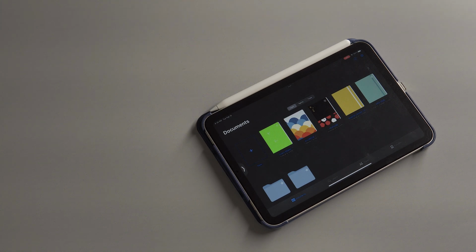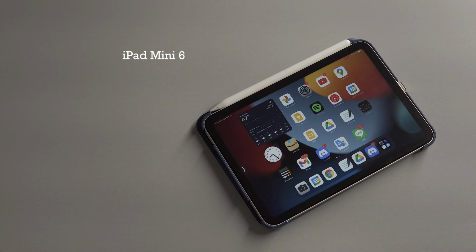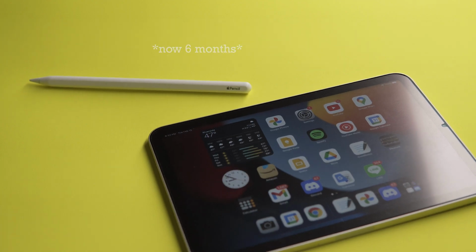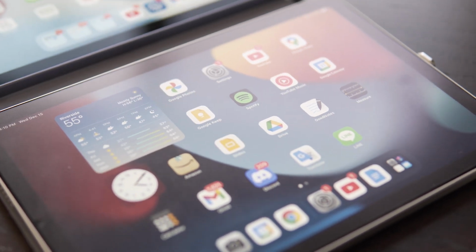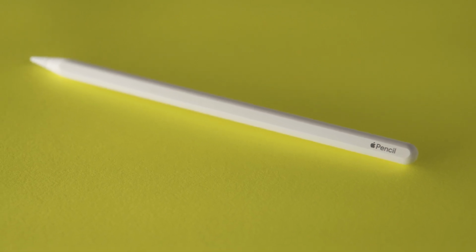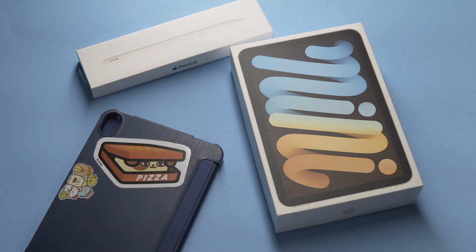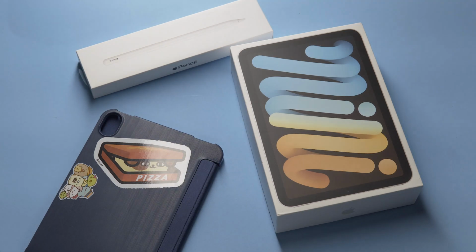Hi, my name is Yen, and this is a review of my iPad mini 6 along with the second generation Apple Pencil after using it for 5 months. I purchased my iPad mini 6 for $499 and the Pencil for $125 before tax. The final total for the case, the pen, the screen protector, and the iPad itself was around $700, including tax.